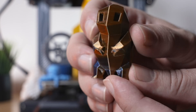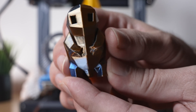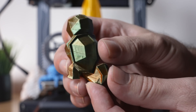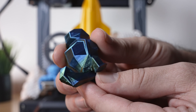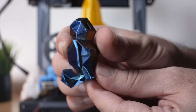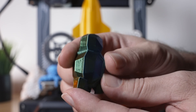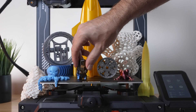Here we have another print also in a tri-color — this is a Squirtle. You guys can see the layers are sitting really nice. Sometimes when the lighting hits it just right you can kind of see the layers, but it is quite good overall considering the speed. There is a little bit of layering here and there but it's quite minor. Very nice print of the Squirtle, and if you're looking for speed with good accuracy, the 4 Pro here has no issues.